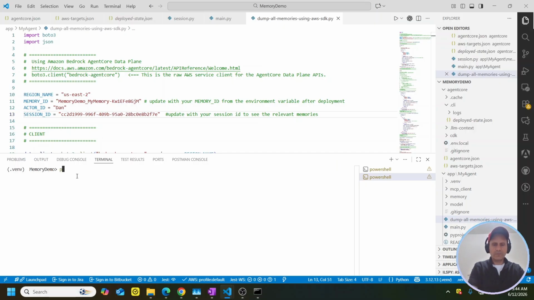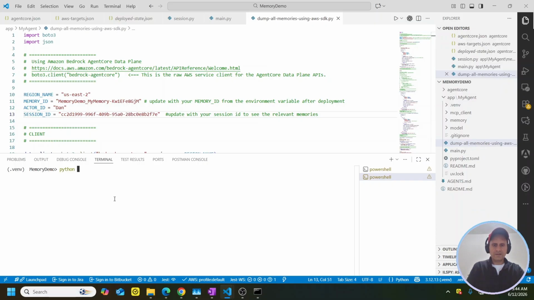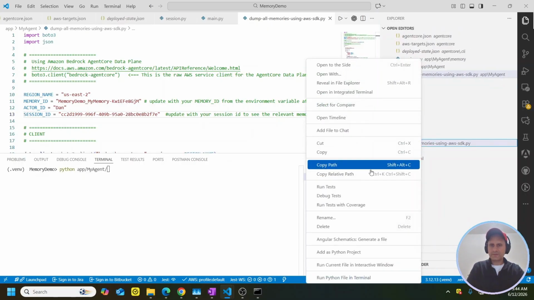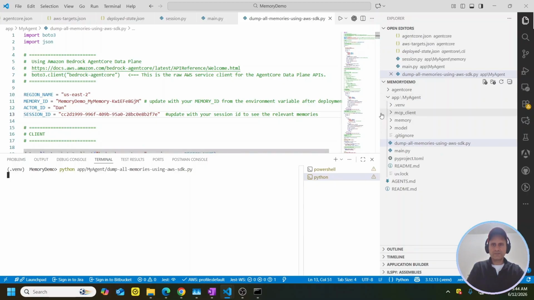If I go Python, and then app, my agent, and this one, I'm going to execute that script to dump all the memories. Okay, so I'm going to execute this.